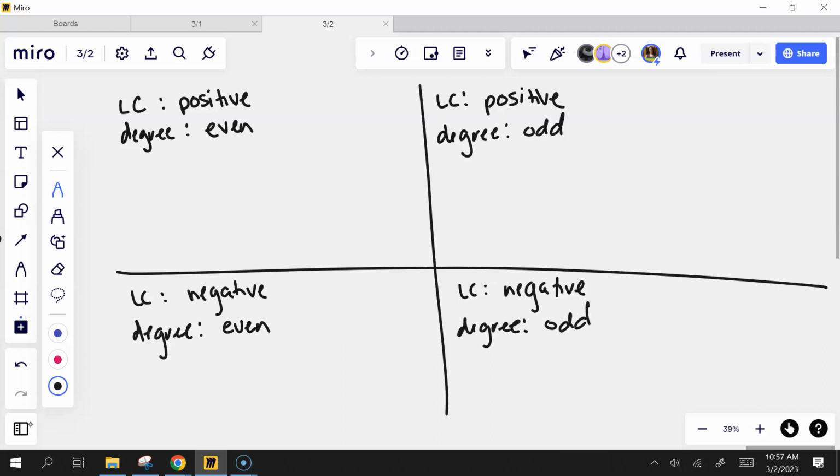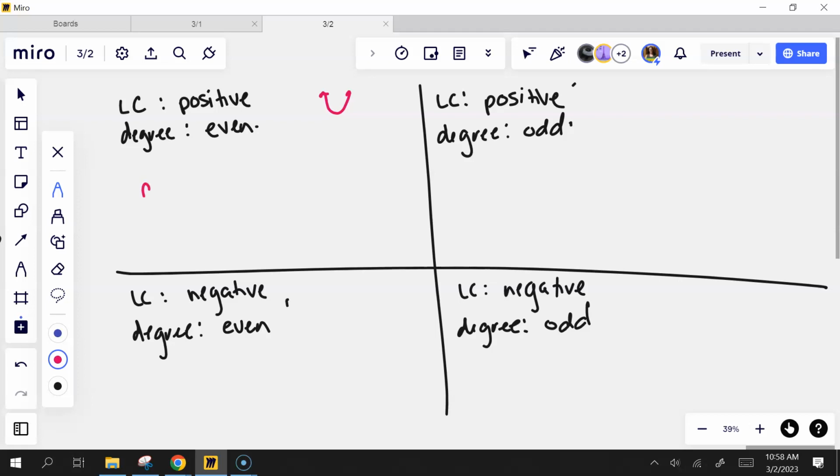Every single polynomial in the whole wide world that has a positive leading coefficient and even degree has the same end behavior. No matter what happens in the middle, how many humps it has, how many times it goes up, down, whatever, the ends look exactly the same. Every positive odd, every negative even, and so forth. So we can use this chart to tell what the end behavior is going to look like. So I'm just going to fill it in for you. You could actually derive this yourself, and we'll talk a little more about that when we have more time. But if you think of an example of a polynomial with a positive leading coefficient and an even degree, say like a quadratic that goes up, it could help you come up with this end behavior.